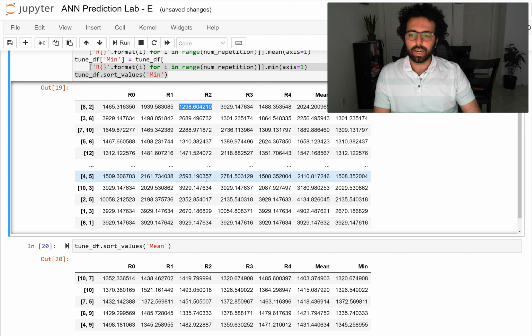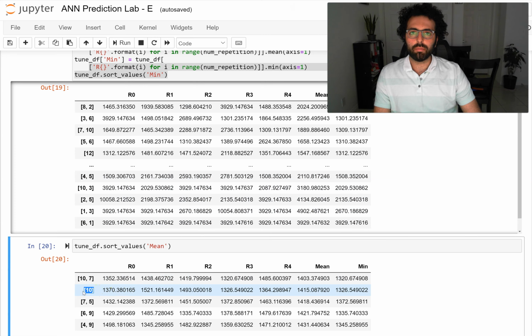So by looking at these two, I think the best actually is to go with 10, right? The reason I'm doing this is that 10 is not as good as 10 and 7, but it's certainly better than 8 and 2 and 3 and 6 based on the mean.